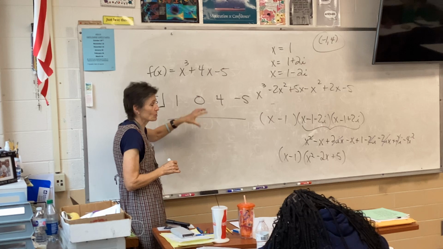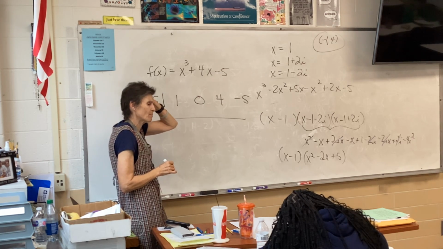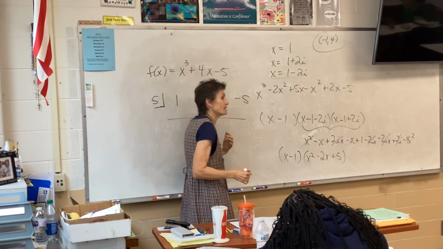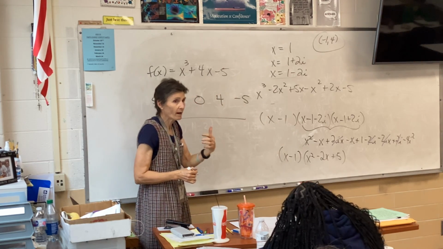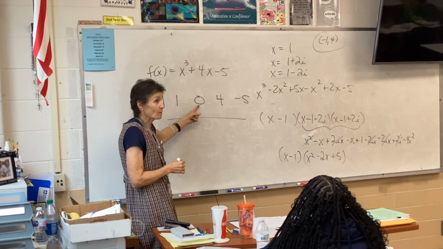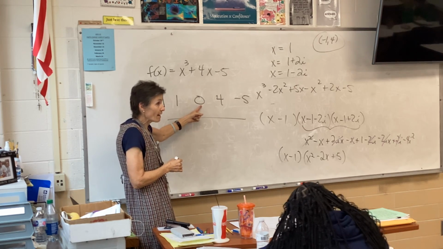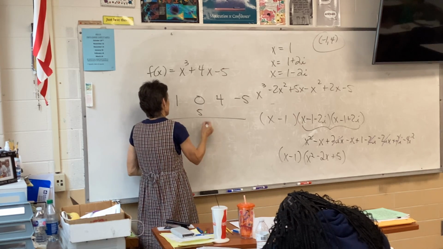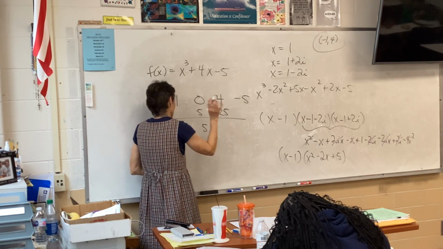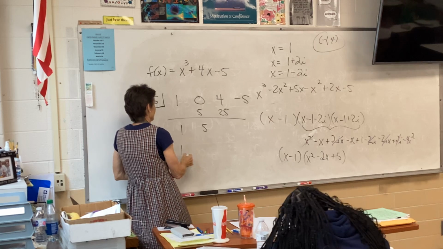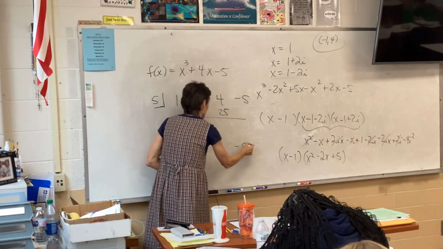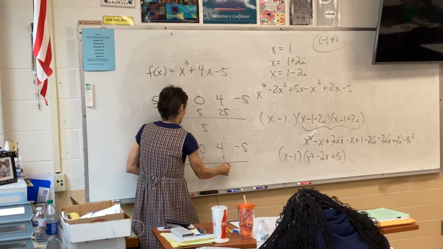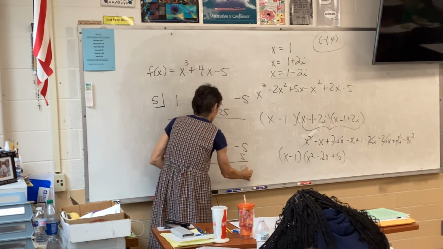This kind of problem was on a test at some point. I don't even remember what class it was. But kids kept coming up to me and saying, Miss Ford, there aren't any zeros. And it was because they weren't writing right. You gotta have a 0 in there because there's no x squared. I don't think 5 works. Nah, 5 doesn't work. Let's try 1. Yep, 1 does. Perfect.